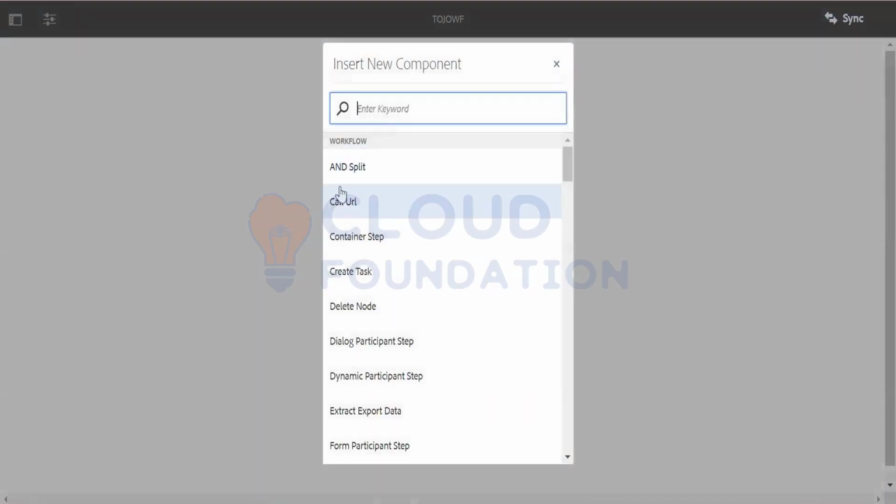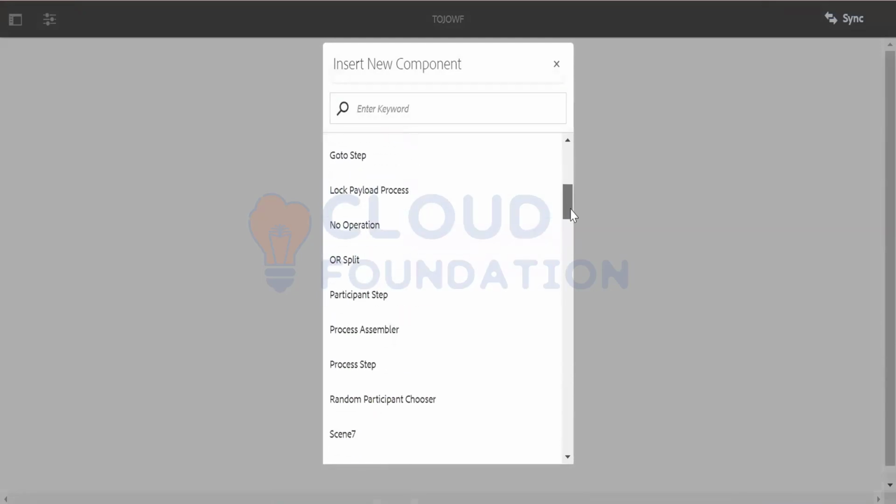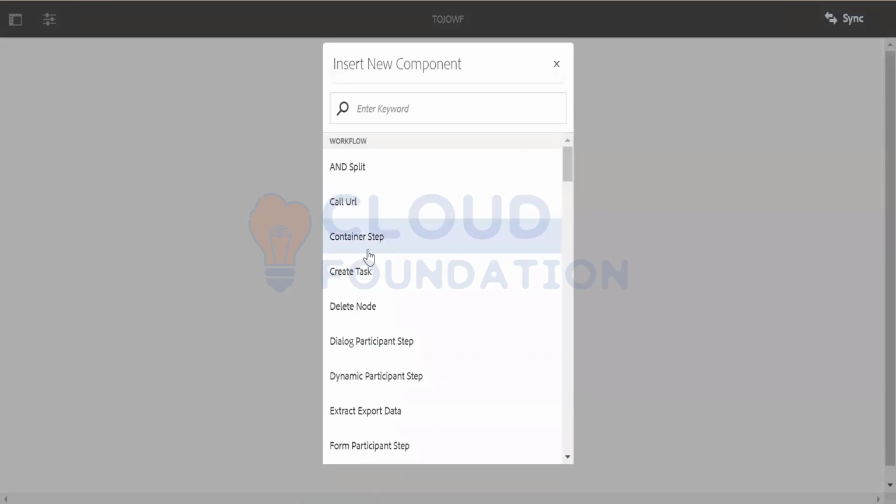So here you see this is an and split. Here you have a lot of steps. These steps help us in executing our workflow. Like here you see or split. So or split we can use if you want to activate or deactivate, and a condition can be written in this case. I will show you. Similarly, there is a step through which you can even call your backend Java file. I will tell you about that, but I won't write the backend.